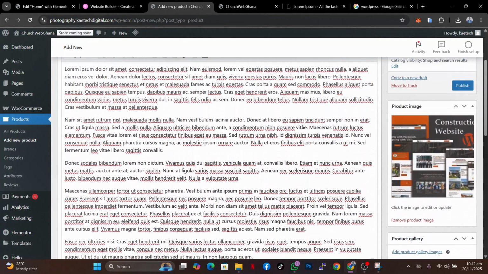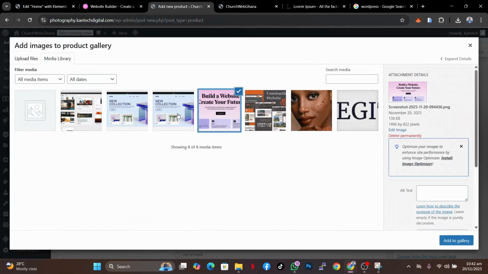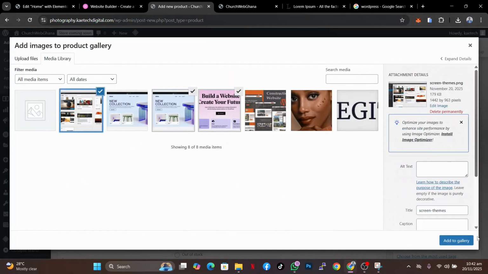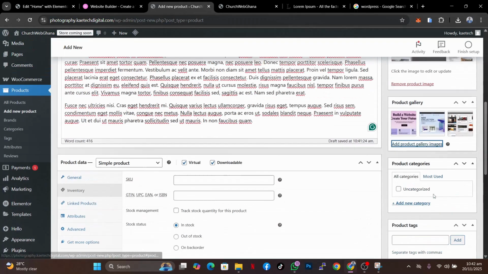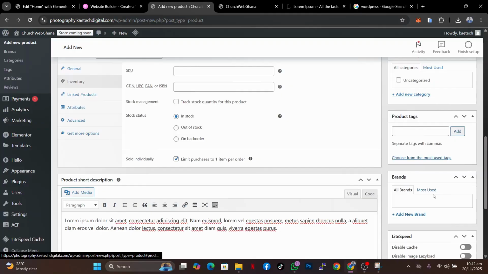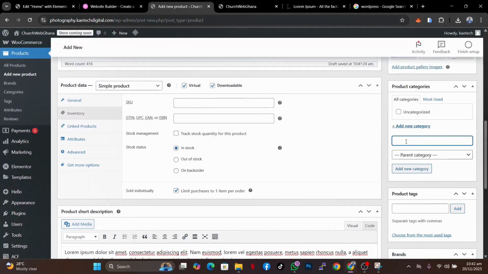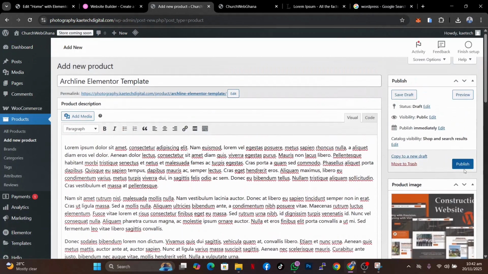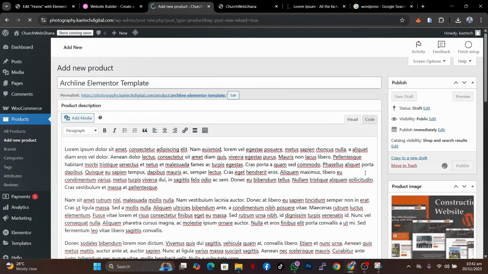And then let's say we want to add these ones as product galleries. We can even add this one as a template gallery. All right, so we have everything set up over here. All we need to do is to click on publish.